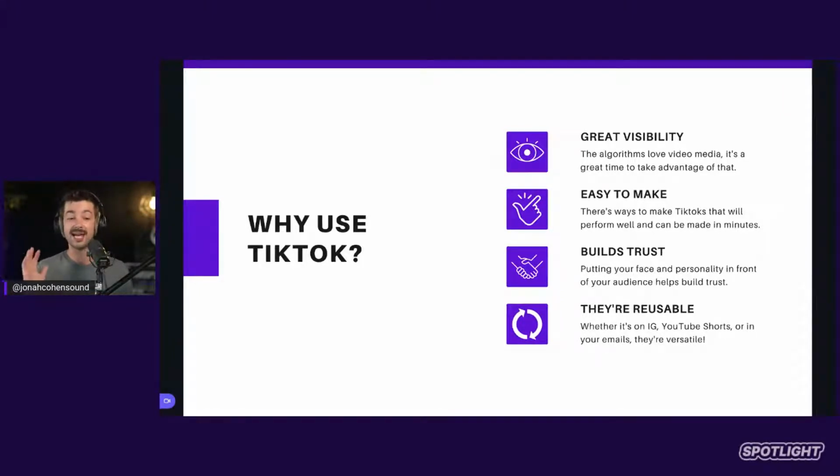But if you have any qualms about it, I just want to get some things out of the way. First and foremost, the visibility on TikTok is still unparalleled. TikTok kind of broke the circuit. In the past, you would have to pay Instagram, Facebook, YouTube, you'd have to pay them ad money to place your video in front of the ideal customer.